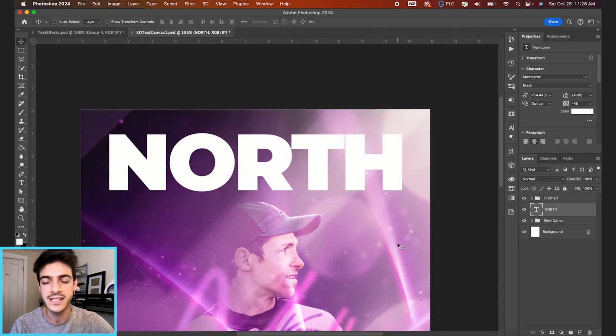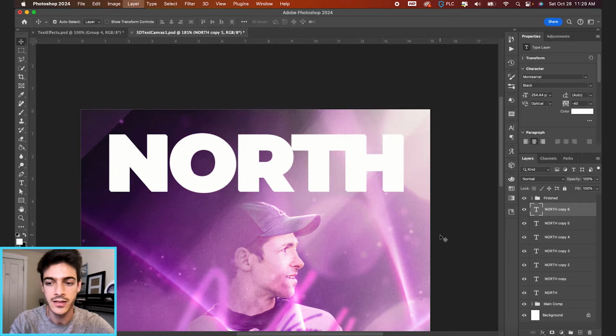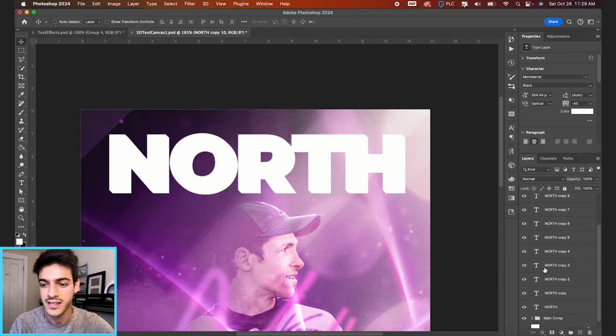For the first 3D effect, let's go ahead and duplicate this layer. Command J is a shortcut. And then with your arrow keys, just hit the right arrow key once and then the down arrow key once. And then repeat that step. So let's duplicate it again, Command J, right, down, and we're just moving this one pixel each time. And you're gonna have a bunch of these layers, something like this we can start with.